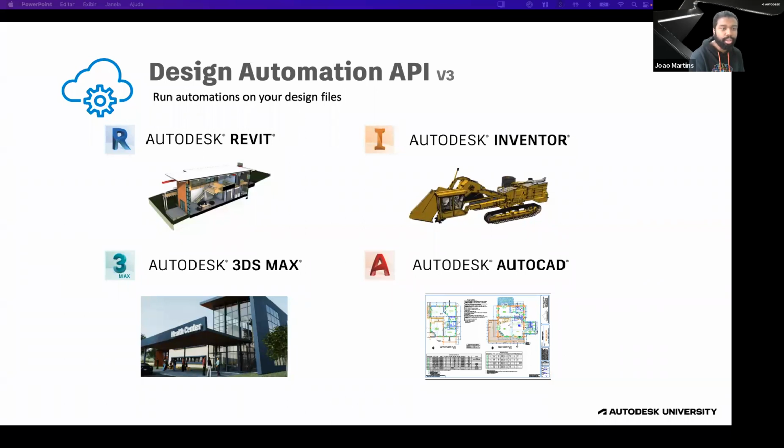For instance, if you want to update specific versions of one of these files, you can do that with design automation. If you want to batch process multiple files to generate PDFs based on views of Revit files, for instance, or based on a DWG file, you can run that on design automation, and you get free of the required man hours. You won't have a bottleneck based on the necessity of an end user performing those tasks through the interface of the product itself.